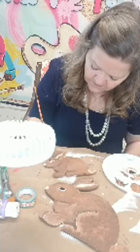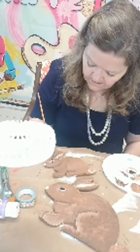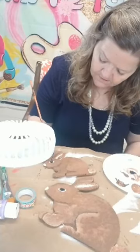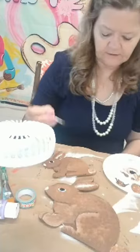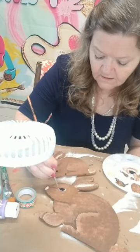Okay. I'm just kind of making a circle. Circles are not always easy to make, but as long as you turn your paintbrush around as you go, turn the bristles of your paintbrush. I'm going to make this one go down a little bit further. All right, now I like that. I'm much more happy with that.